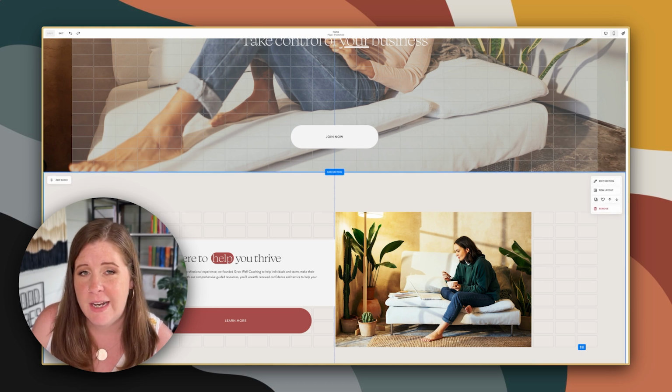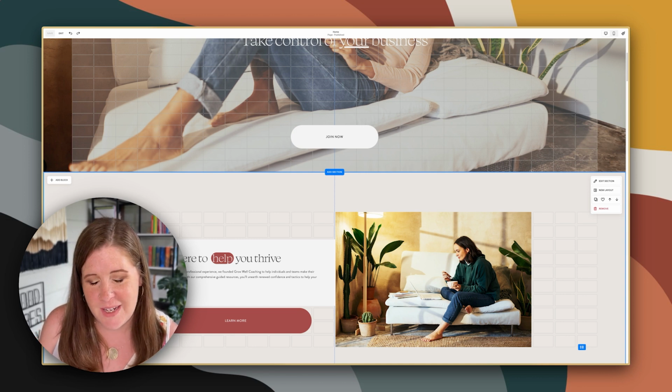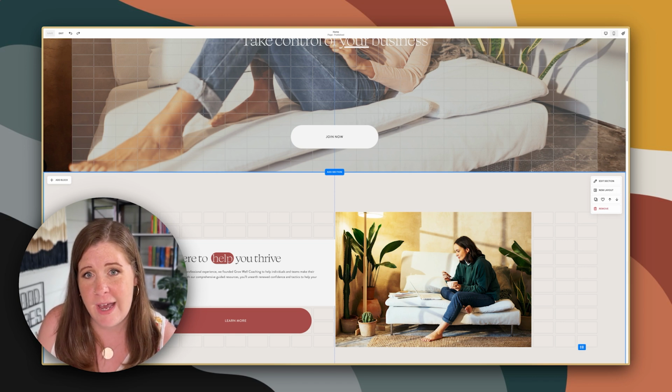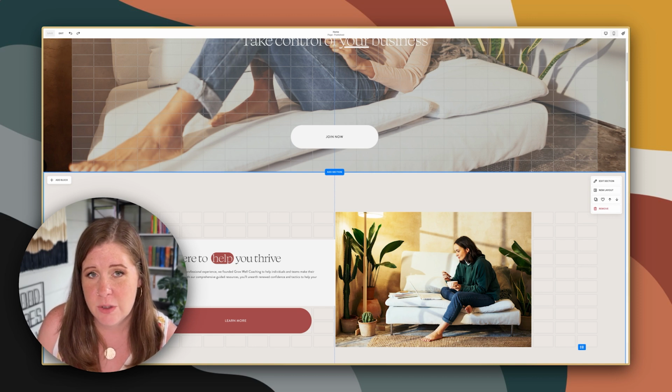The second thing that I kind of already hinted at is that the size of your container matters. So this is where the joke comes in. Yes, I know how that sounds. Size matters in Fluid Engine. Because this is a responsive layout, it is going to literally adapt and fluctuate based on the device's screen size.